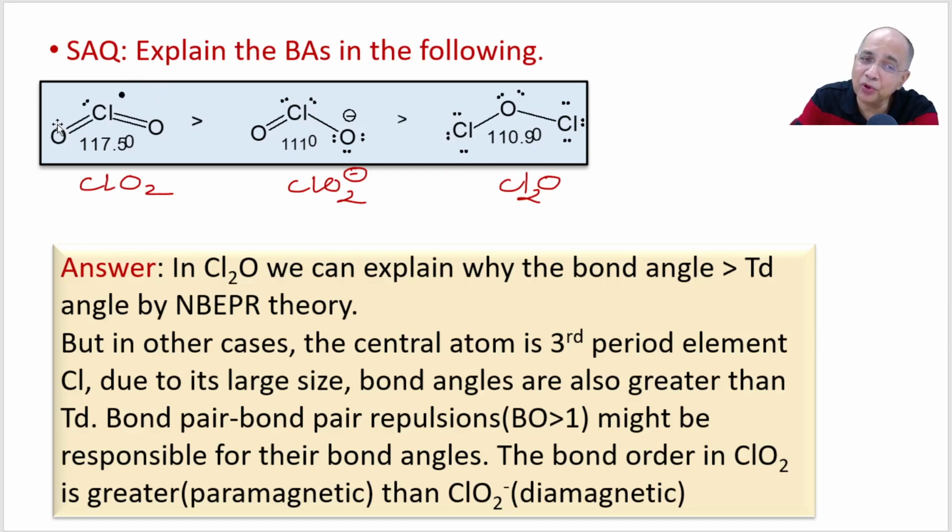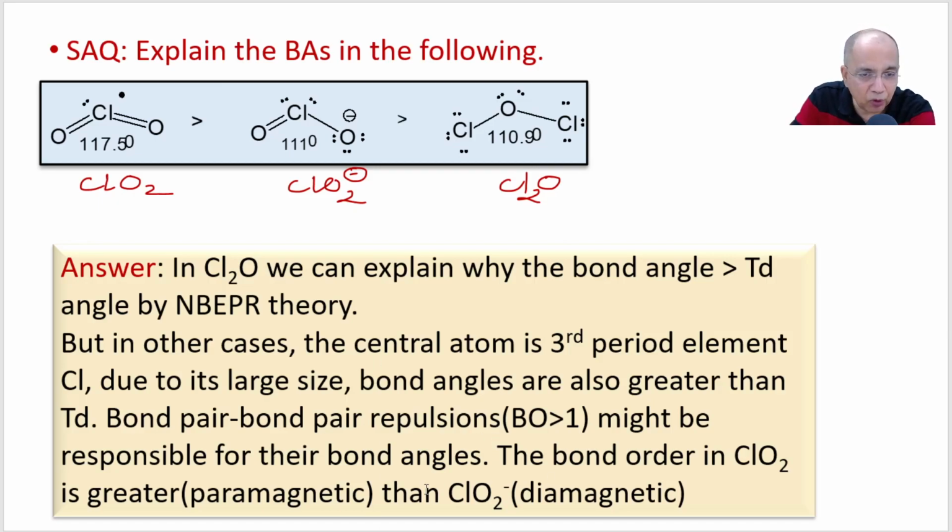And there is a pi bond. Both are pi bonds. They will repel more. MOT has clearly explained the situations in ClO2, the paramagnetic behavior, or else we were doing the 3 electron bond concept that I have not shown here. I made it simple and kept the unpaired electron in a different orbital. This chlorine can expand its valence shell.